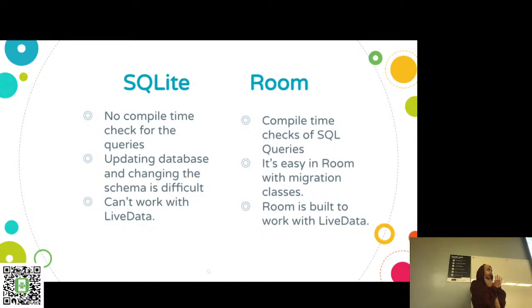So it deals with everything to do with the UI and the data, which is something the SQLite database does not do.